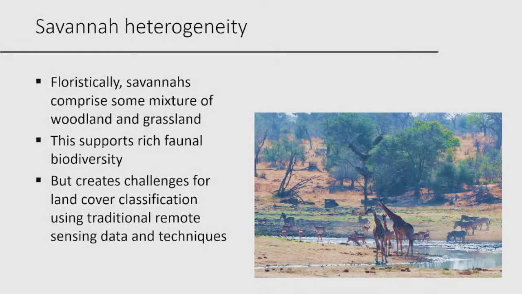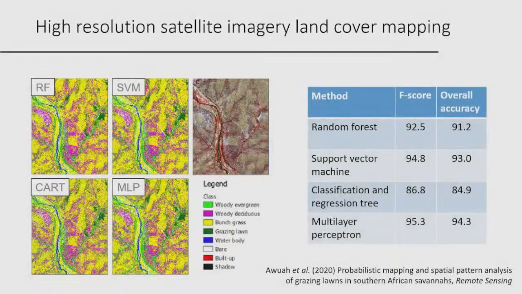So I'm a remote sensor principally. I'm a land cover mapper for most of my career. And I started off doing land cover mapping in Northern Europe, where it's very easy because you've got a very regular agricultural landscape. Then I came to Kruger 24 years ago. It was after those floods in 2000 that I was first here. Very different game, a very challenging environment to map because of the spatial heterogeneity.